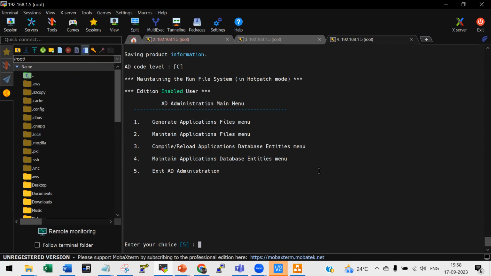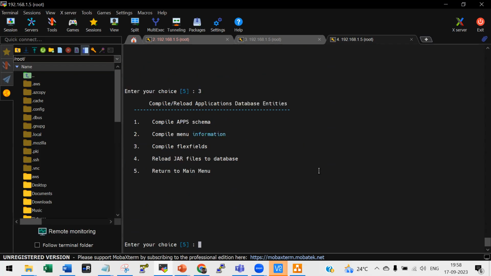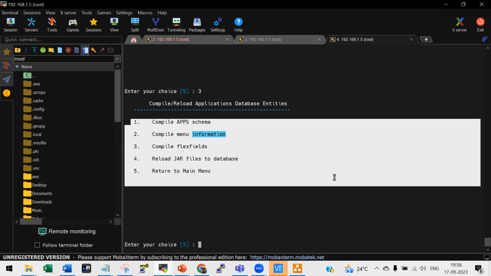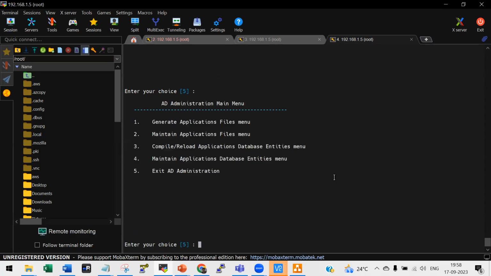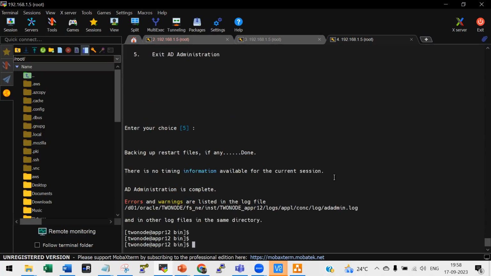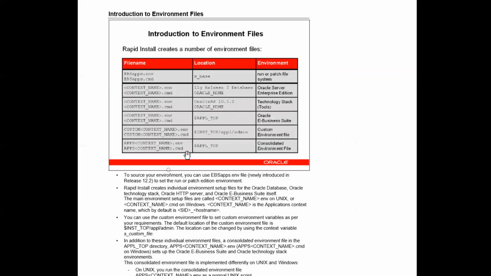Again, this is menu driven. If you go to 3, you can perform these activities. Currently we have not yet come here. I just want to cover it at a high level. I'm just showing you all this. So that's about these environment files.